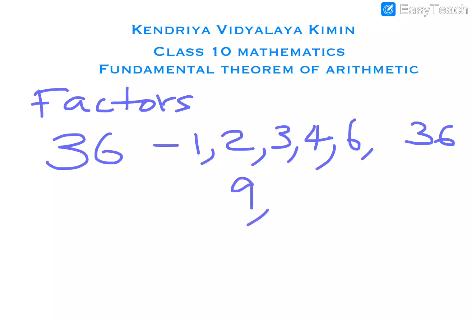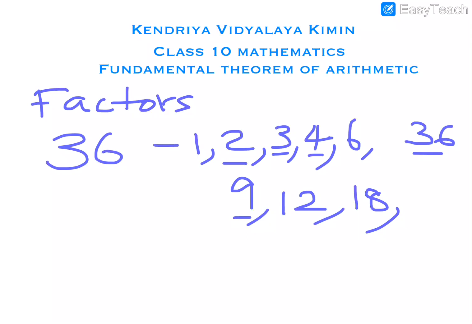Now that you have got 9 fours are 36, automatically you need not check all other numbers. The next number will be the quotient when you divide 36 by the divisor. That is, 3 twelves are 36, and 2 eighteens are 36, and 1 thirty-six is 36. So this is how we used to write the factors of a given number. So these are the factors.